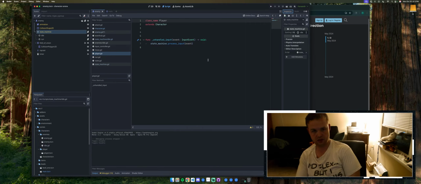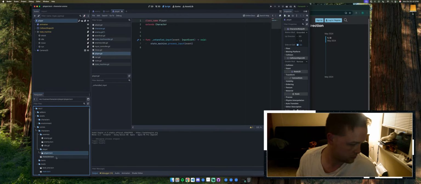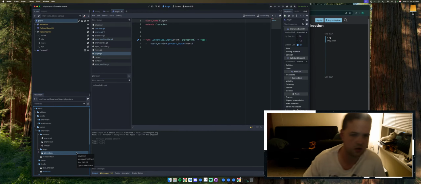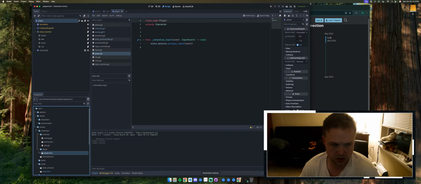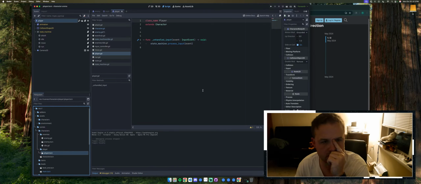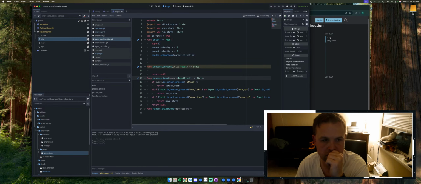But for the player, the second I enter into a, process the input in the player if I'm in idle. For this, I return a state from this.